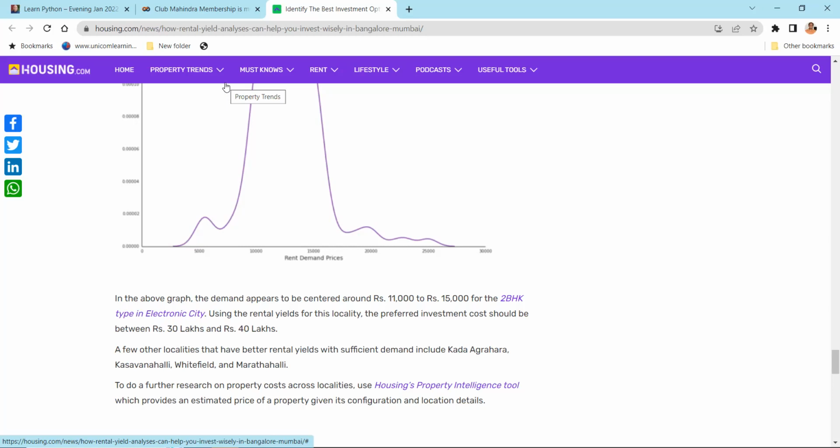So you should have 5 to 7 visualization techniques, or it could be a table, or a simple calculation as well. It need not be a graph, I told you. It could be a simple calculation. And you see both housing.com and Club Mahindra have used calculations as well, tables also, right? So it's not always a graph only that will tell you. Even a table can give a lot of information. So use a mix of tables and graphs, and create a story. Make sense? Yes, sir. Yeah, got you.